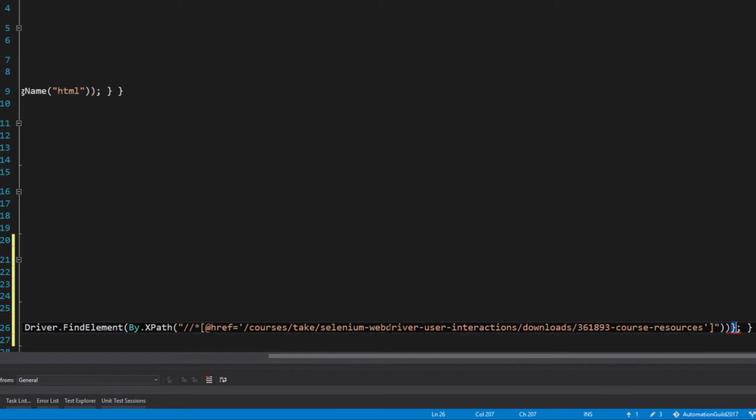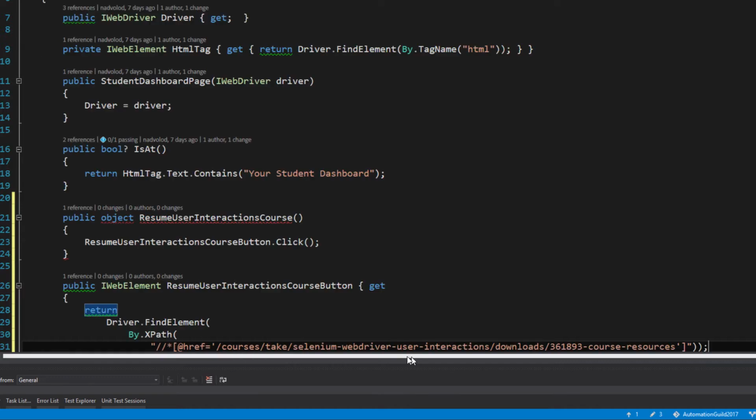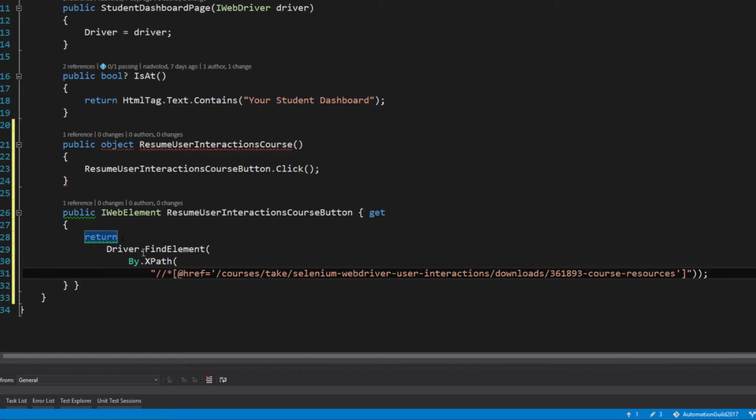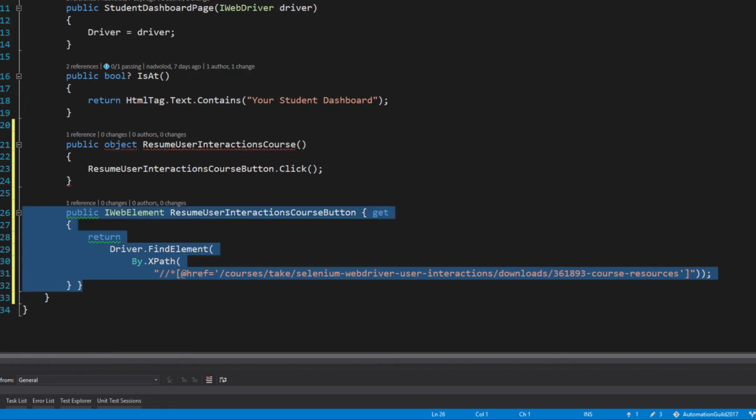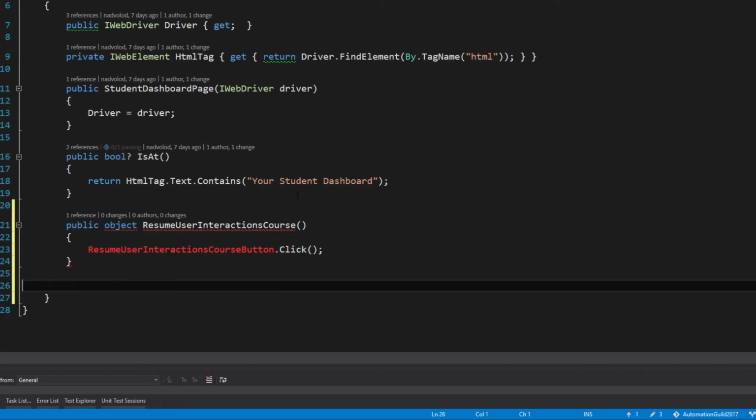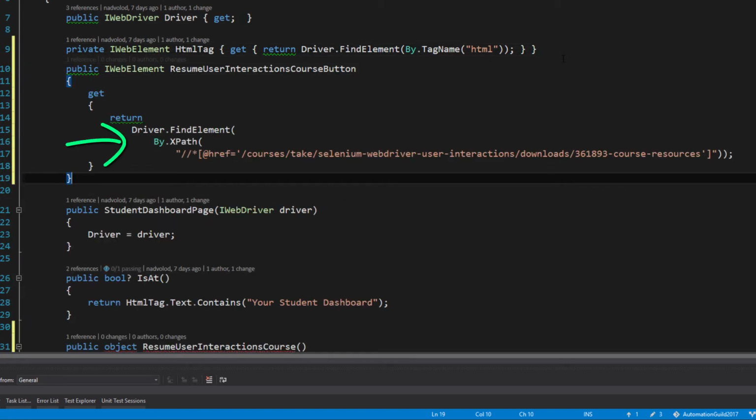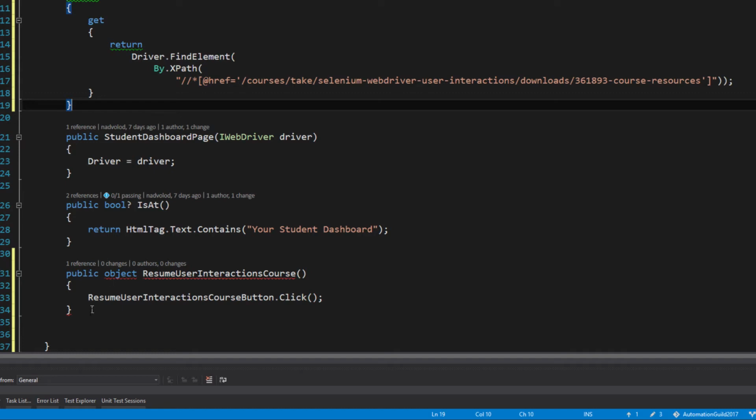There's our XPath. Of course, it doesn't like the semicolon. Awesome. So here's our element. And I'm going to move this up to the top so it stays closer to all of the other locators. There you go. So now this works excellent.